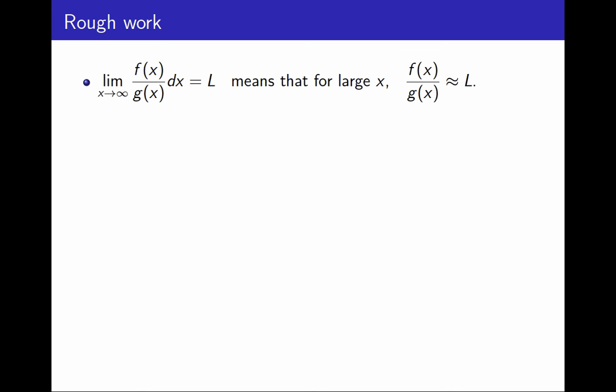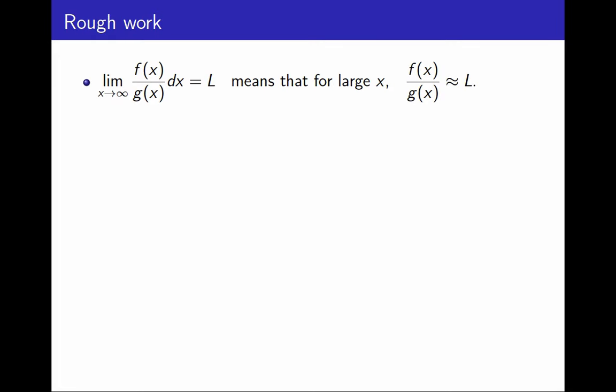Let's say, for example, that f of x over g of x is about 3. That means that f of x is about 3 times g of x. And given that whether an improper integral at infinity converges or not only depends on what happens for large values of x, if for large values of x, f of x is approximately 3 times g of x, it makes sense that if one of the integrals converges, then so does the other, and if one is infinity, so does the other. But I want more than that, I want a formal proof.